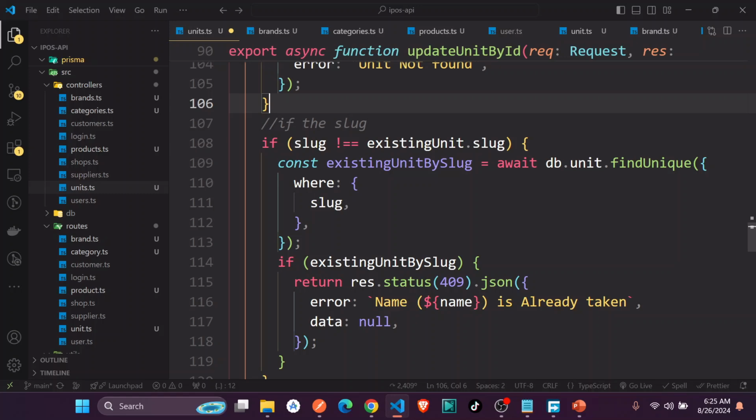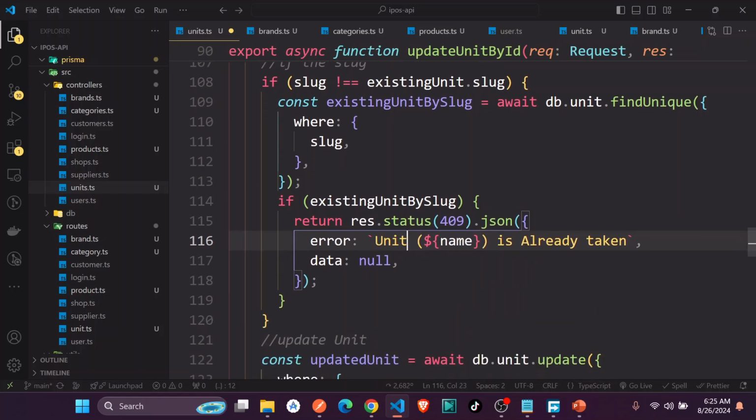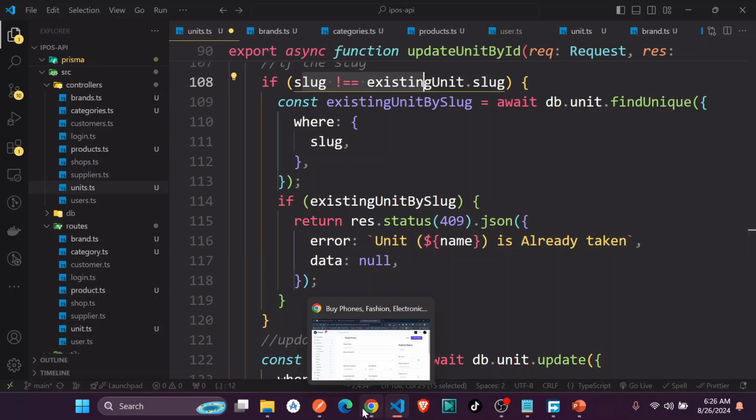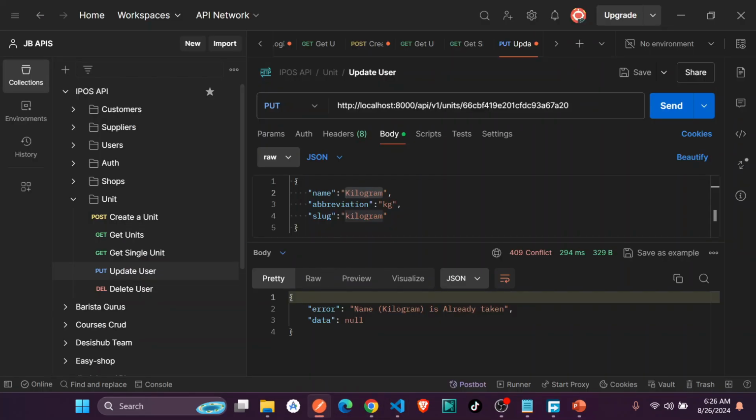Update. Supposed to be even unit. Why? Okay, so this statement slug not equal to existing slug is not being checked because this is the same slug. Oh, okay, it is true.